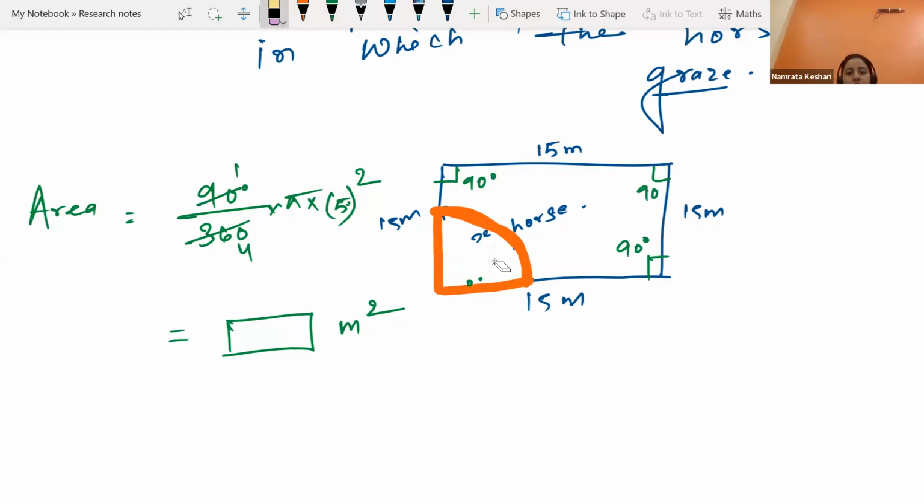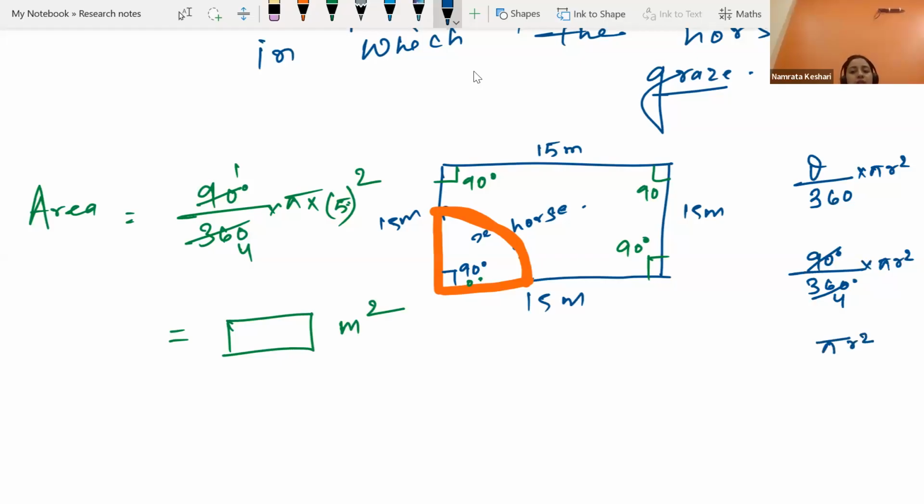Yeah, we'll be using the area of the quadrants formula, or maybe you will be using the area of the sectors formula, theta by 360 into pi r square. That's what I was telling Maha, that if you take theta as 90 degrees, then 90 by 360 into pi r square, 90 is 4 times 360, so basically it is pi r square by 4 only. So either you use the quadrant formula, pi r square by 4, or you use this method, it is the same thing, right?